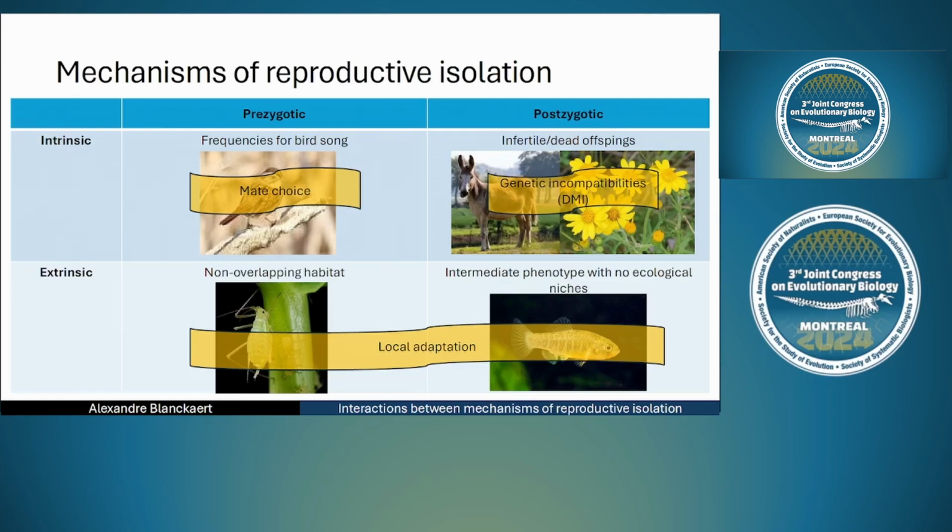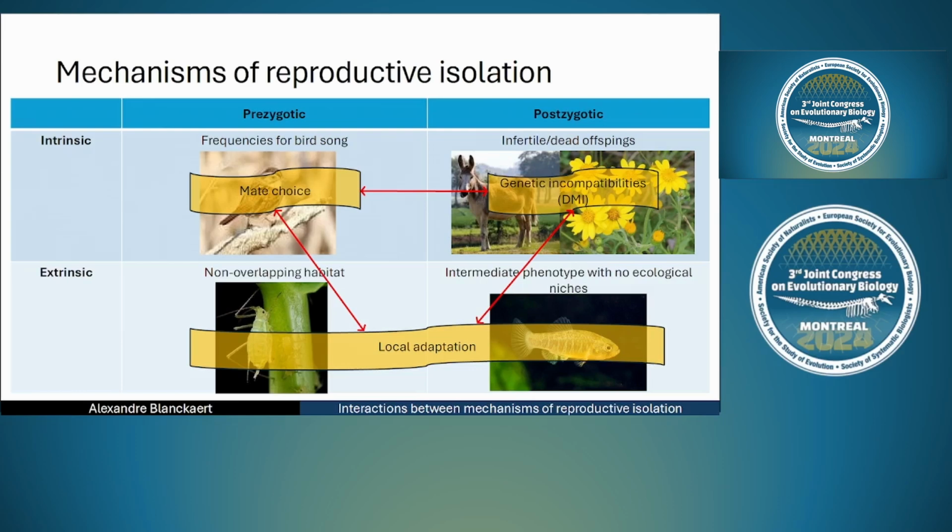Each of these mechanisms on their own has received a lot of attention, but also their interactions. For example, as we have seen earlier today, the interaction between postzygotic isolation and the evolution of mate choice, which is reinforcement, has received lots of attention, as has the interaction between local adaptation and mate choice, which corresponds to the magic trait models that we have heard about as well. And finally, it has been shown that when there is migration, DMIs will not be able to accumulate without at least local adaptation, which we saw in the talk this morning as well.